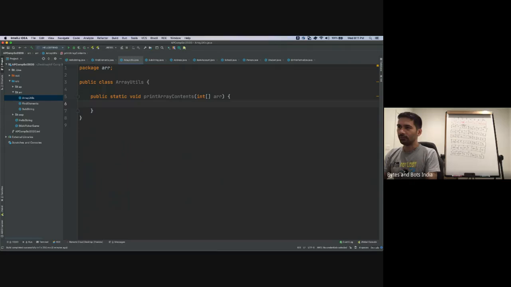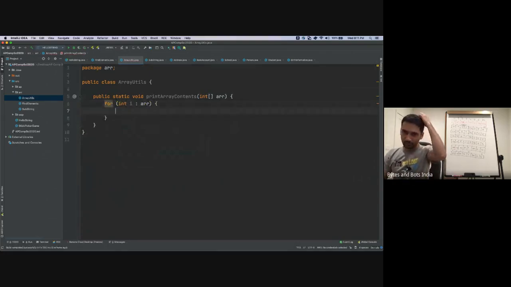So for int i in the array, this is the advanced for loop, which doesn't require an integer i starting at index 0 and so on. It's just telling Java to go through every element of the array. Every time you go in this loop, assign that value to i, and we print it.